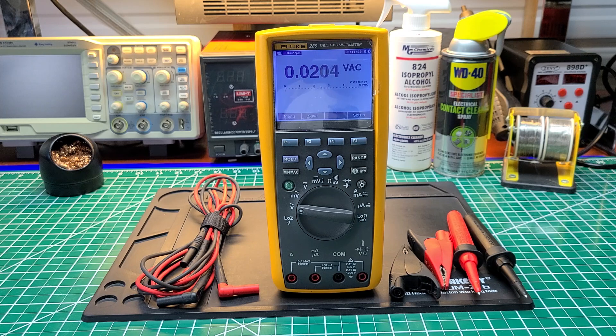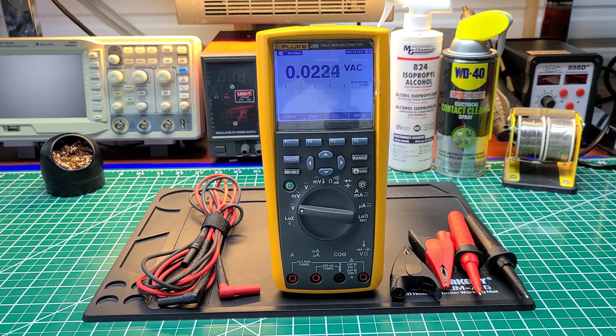When Fluke made this multimeter, years later several other manufacturers started making their multimeters similar to this one — the shape, the buttons, the soft keys, the way they're designed. Case in point: EdgeTech made one, I think it's the GX900; the company Simsim made one; Uni-T came out with a multimeter based on the Fluke 289 and 287; Reed Instruments came out with one. There are several multimeters on the market based upon the 289.